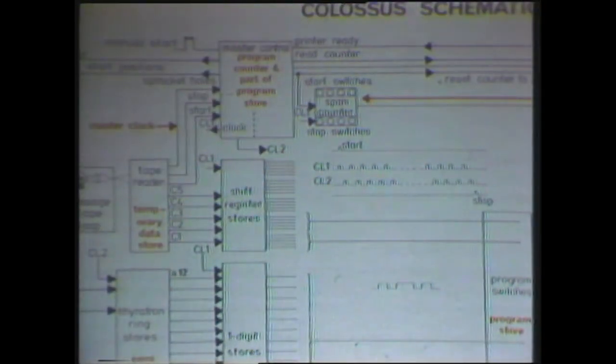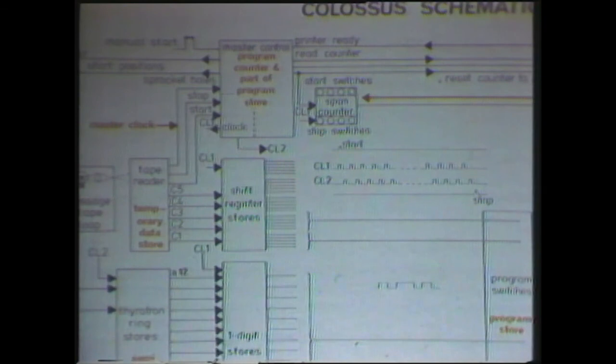But the processing was not always successful. If no result could be obtained from a message, and that happened fairly frequently, corruption of the text in reception was a very possible cause. Corruption of the text could produce false characters, additional characters which shouldn't have been there, or it could miss out some of the characters which should have been there. And if corruption was possible in the text, it would make it impossible to get any meaningful result. In that case, processing not of the whole message, but only of a section of it would sometimes be tried. And a span counter was provided for this purpose.